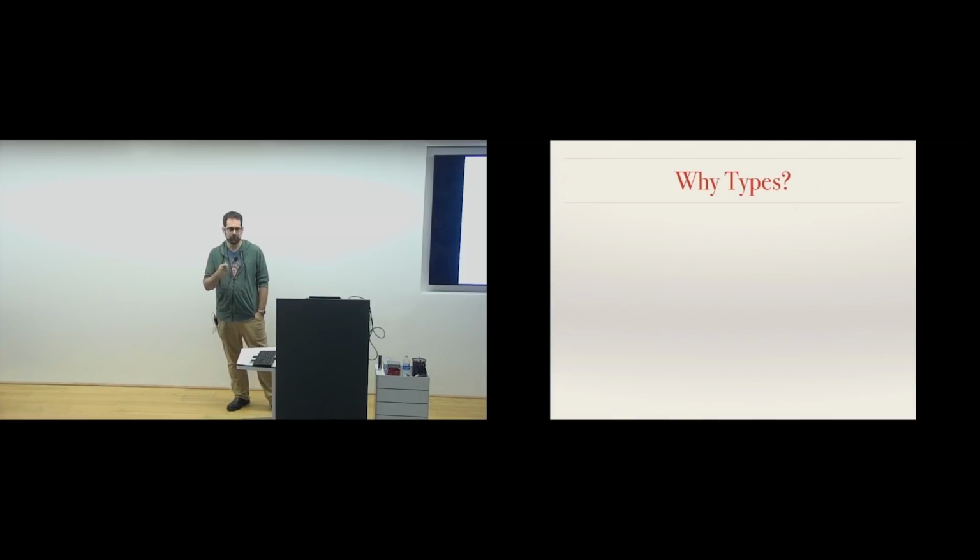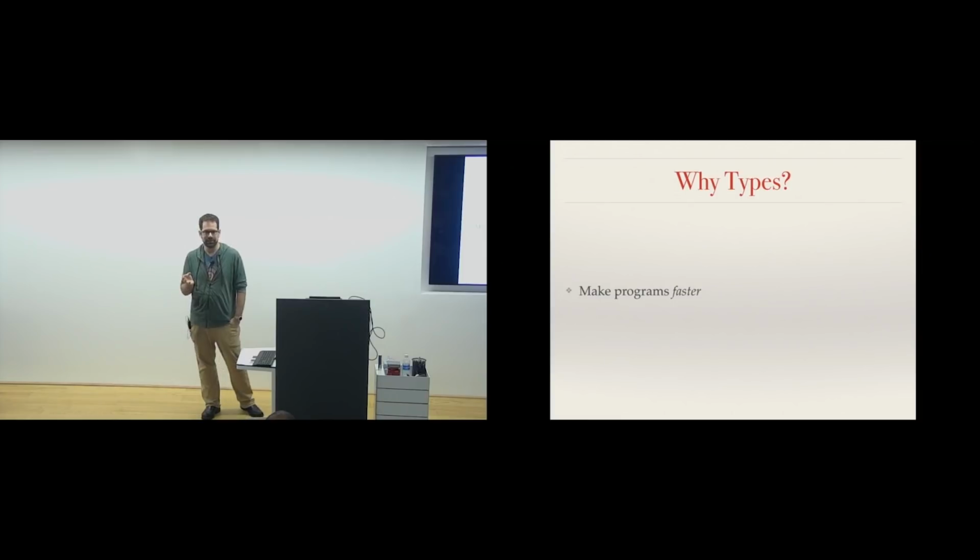Why do we even want types? What are types for? If you look back in the history, and the history really goes back to the mid-50s, back to the creation of languages like Fortran and Lisp, there were really two purposes. The first purpose of types was performance. Types are about making programs go faster, in part.